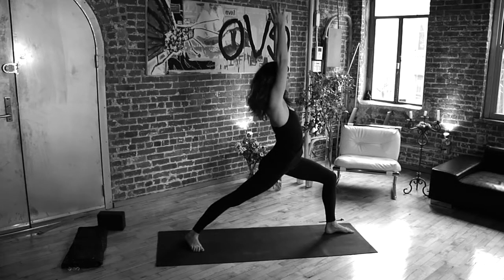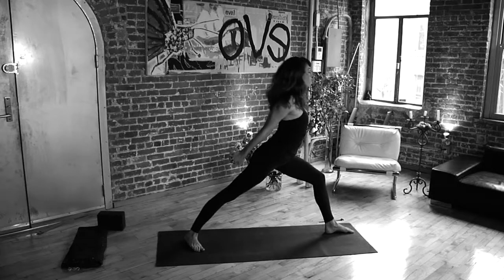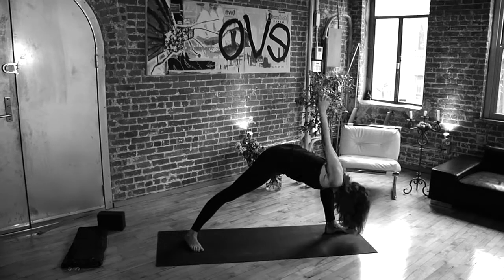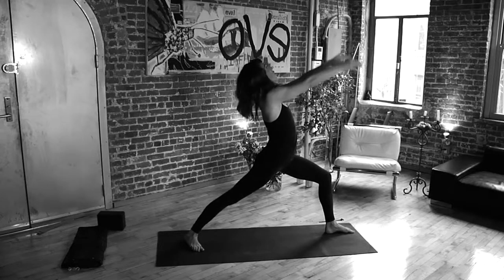And exhale. Inhale, hands behind the back, straighten your left leg, reach up. Exhale, bend your front knee, peaceful warrior, top of the head to the floor. Inhale, reach everything up, or at least in the direction of the floor.